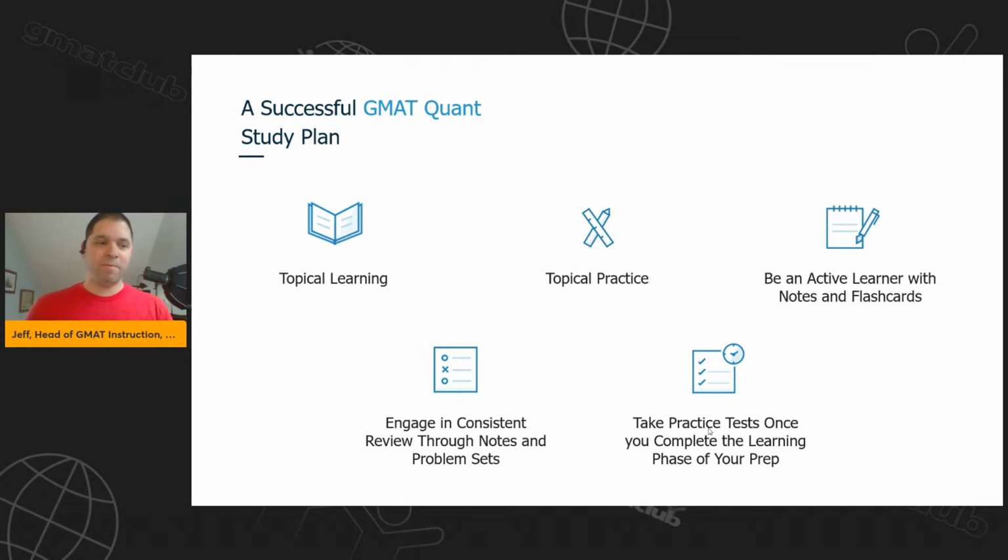But topical learning and topical practice is so key because there's so much stuff you have to learn to be successful in GMAT Quant. So much stuff. The stuff itself isn't necessarily super advanced or challenging. It's high school math. We know this. But it's a lot. And so going back to what I said earlier, if you're just doing random learning, you're never going to feel like you get your footing in any one topic. So you need the repetition, you need the topical learning. And it's not to say that mixed practice isn't something you eventually need, but to start, topical learning is key.